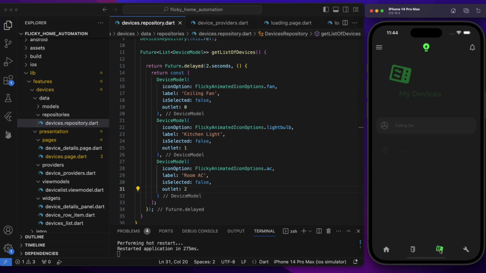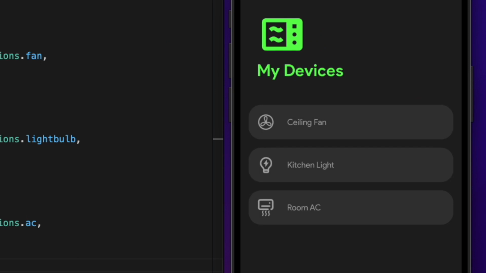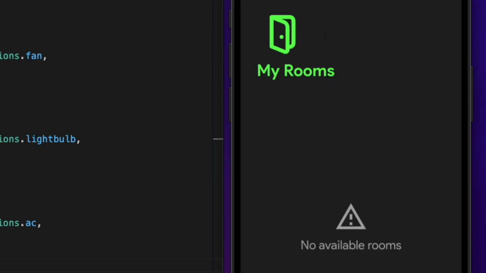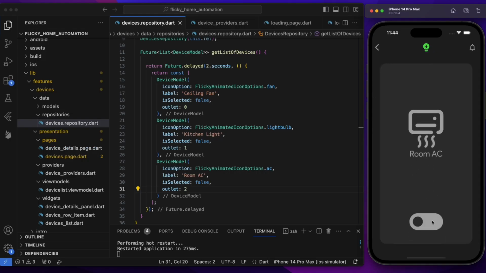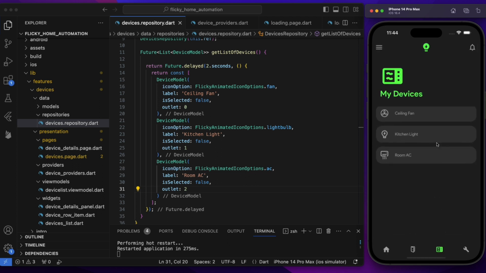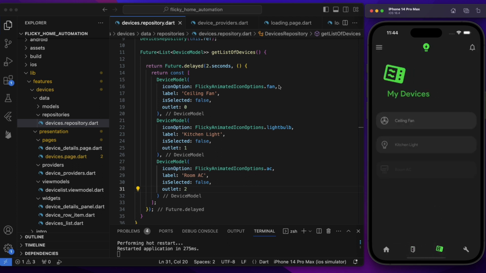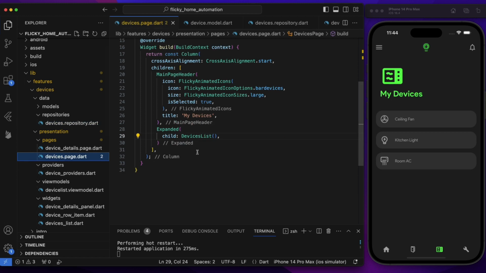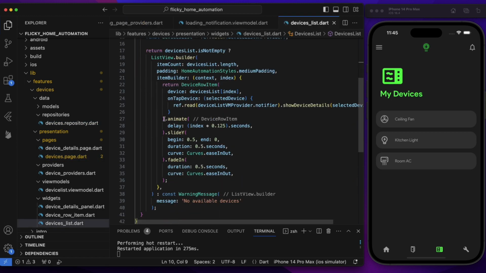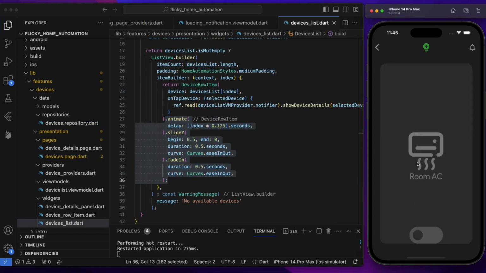Wow, I couldn't have asked for a better, elegant, smooth, yet simple transition as the device row items roll in. Give yourself a pat in the back. With this, we just wrapped up part 1 of this video. Didn't want to make it too long so you can digest it better and appreciate all the work we did in this chunk of time. Catch you up on the flip side for part 2 of this adding, removing, and managing of your smart devices data in Flutter. See you on the next video.